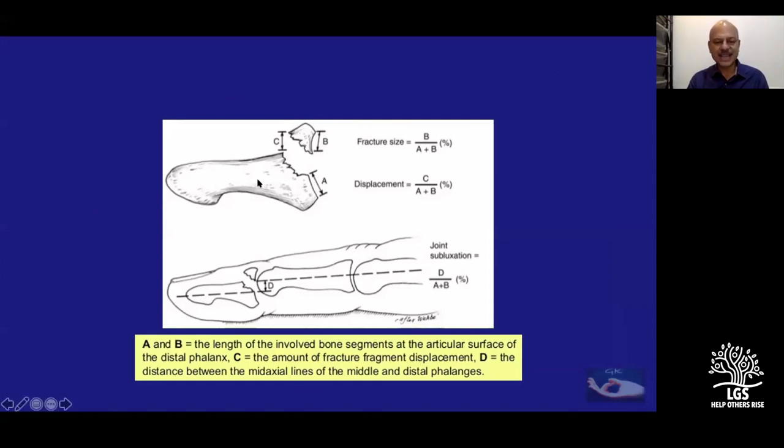This is how the size of the bony fragment that has come out, we need to calculate, and we also need to calculate the degree of joint subluxation by using these formulae. But these are more intricate. What we need to remember, if the fragment is larger, more than about 50%, we need to fix it directly to the bone, and this can be done either by percutaneous pinning, percutaneous without opening, or by open reduction and pinning either with screws or by using the pull-out technique of Doyle.